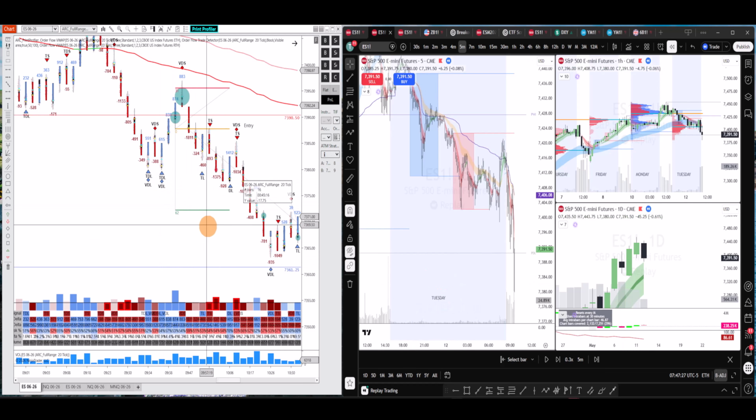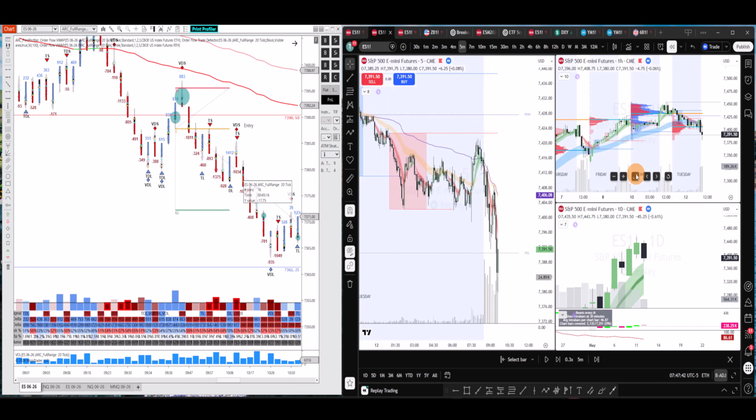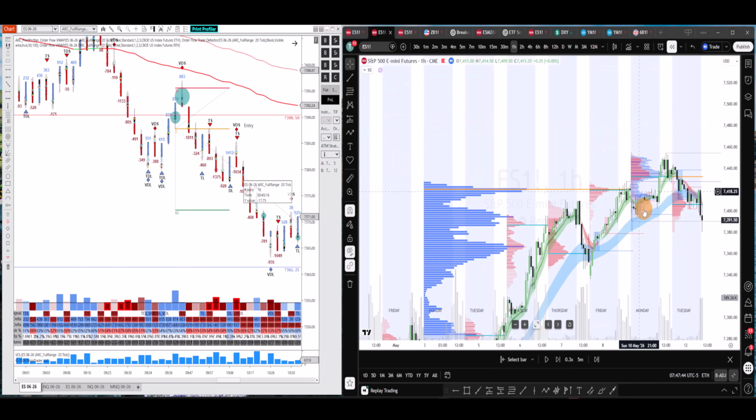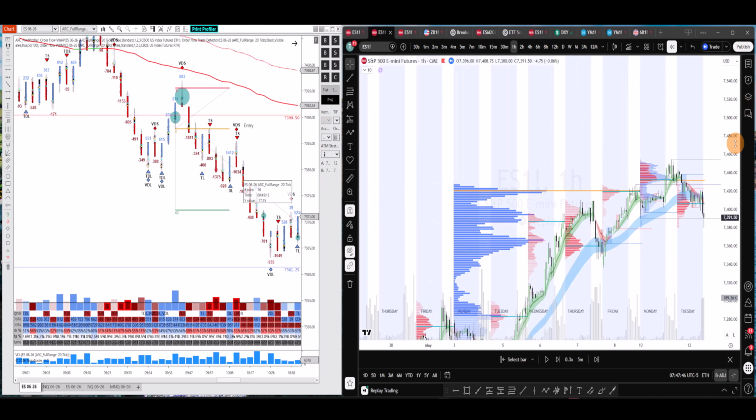Let's break down this 18-point short, this breakdown trade from Tuesday, May 12th, taking out key session levels. We're going to look into this setup from start to finish and dial in the specifics using the order flow footprint software to qualify this trade. Before we dial in the specifics here, let's take a look at some key context of the day heading into this trading session.